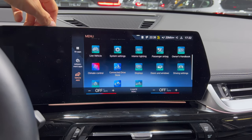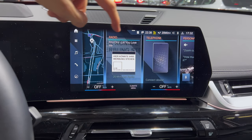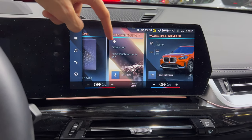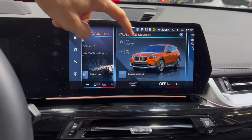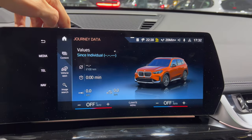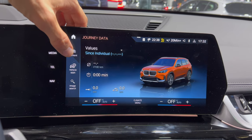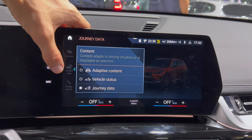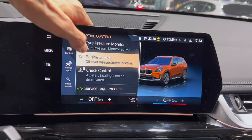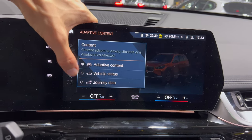On the home screen you can see different pages. BMW has a really in-depth entertainment system, so browsing through quickly. Beautiful graphics; of course you can connect your phone via Bluetooth. In car settings the avatar looks amazing — super sharp. Options include adaptive content engine, tire pressure, oil, AdBlue, vehicle status.